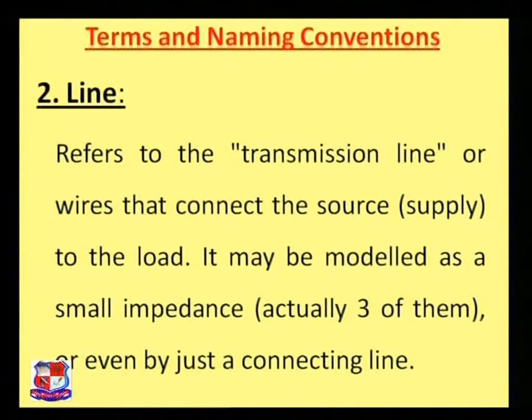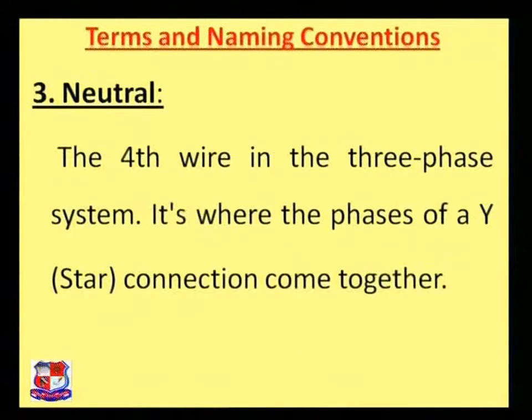Now the line. Friends, there are three lines in a star and in a delta connection. Whatever branches are connected with the transmission line are known as lines, where they are kept from the source or the destination. The source voltages are applied to that line. Now the neutral is the center point where all the nodes are connected with each other. The voltage at that point is 0, and it is normally denoted by the capital N.